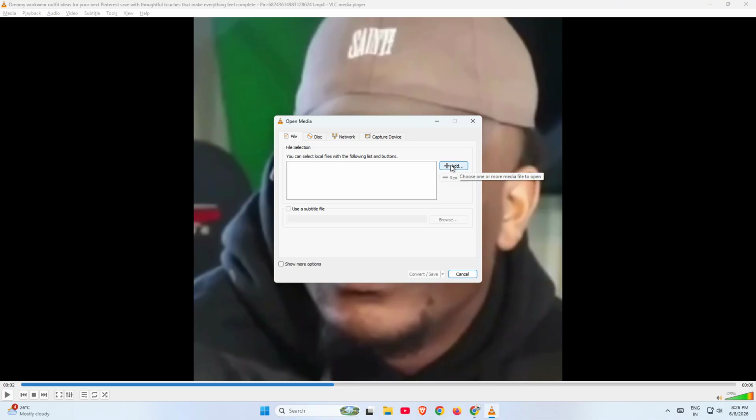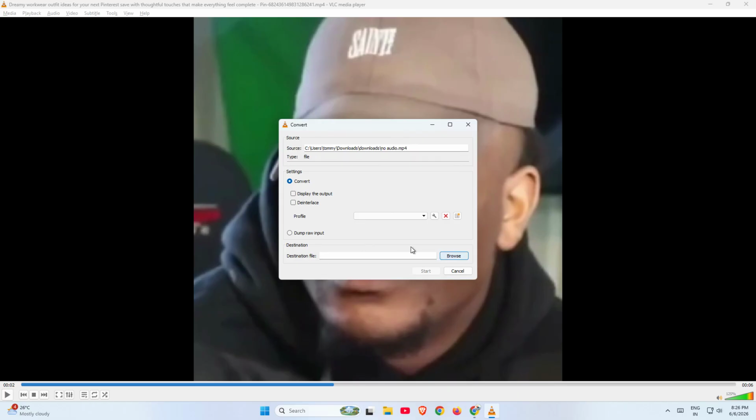This is where you pick the format that best fits your needs, such as a common video format that works on most devices. After selecting your profile, choose where you want the converted file to be saved. Browse to your destination folder, give the file a name if needed, and then click Start. VLC will begin converting the file for you. This can be especially useful if you need to compress a clip, make it compatible with another device, or prepare a file for editing or uploading.